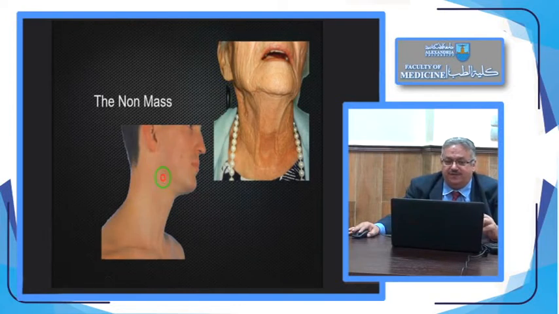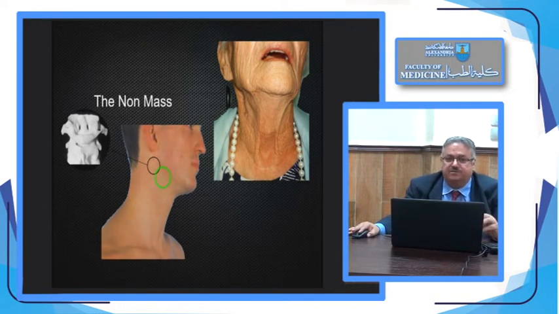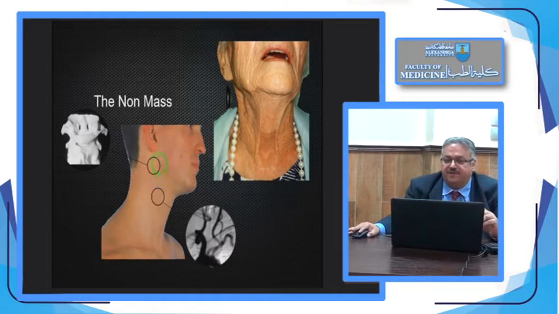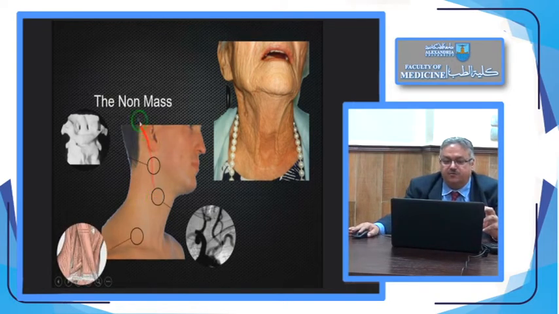Here, this is very funny. Most of the junior doctors, students, all of us, while practicing surgery during our early career, we might be faced with what we think is a neck mass. Like what? Like the transverse processes of cervical vertebrae. What else? Here, the carotid bulb. You can feel the carotid bulb and you might think it's a mass. It's not. That's what we call the non-mass.